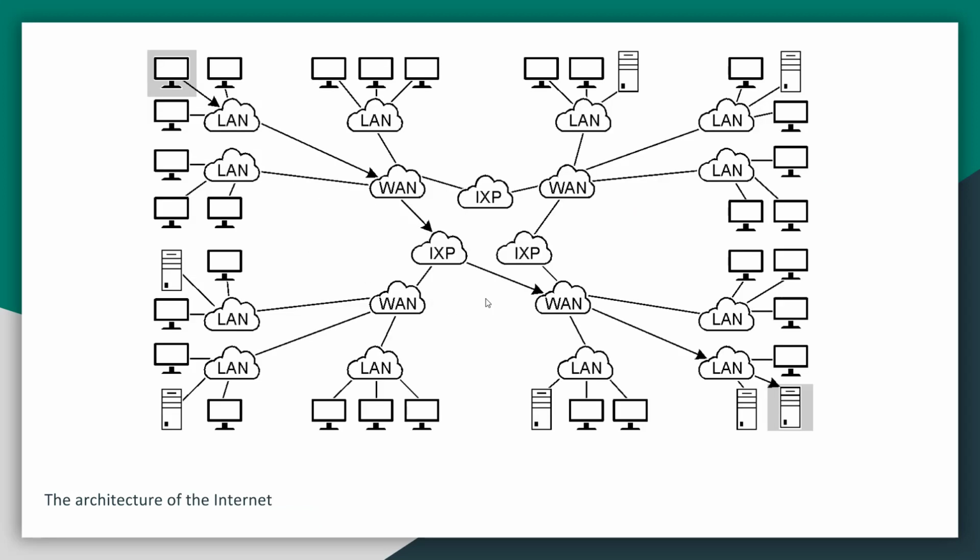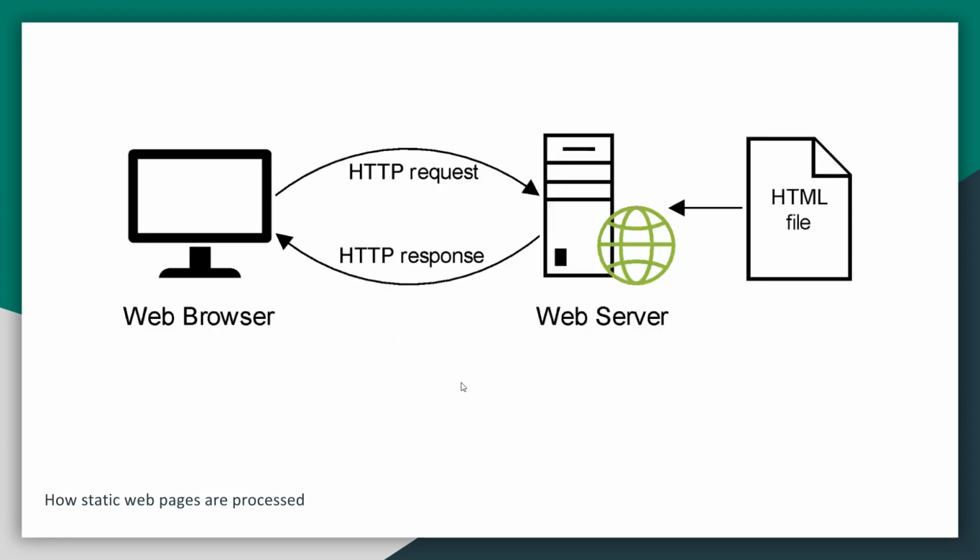And so when we talk about the architecture of an internet, we have a lot of computers connected to what are called LANs. Hopefully this is a review for you, but I just want to make sure we're all on the same page. So we have a bunch of computers that are connected to a LAN. For example, if you came to LCSC, all the computers in the computer lab are connected to the LCSC network. From there, they go to a WAN, and these WANs communicate to each other through IXPs. And all of these communicate with servers as well to return responses back through the funnel that they came through.